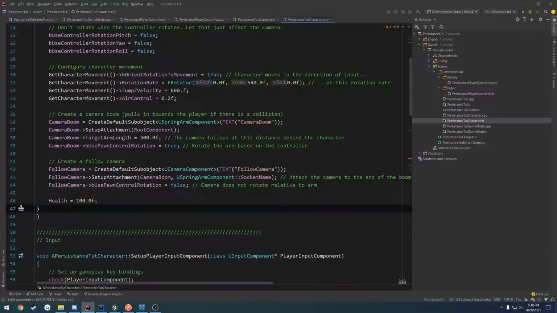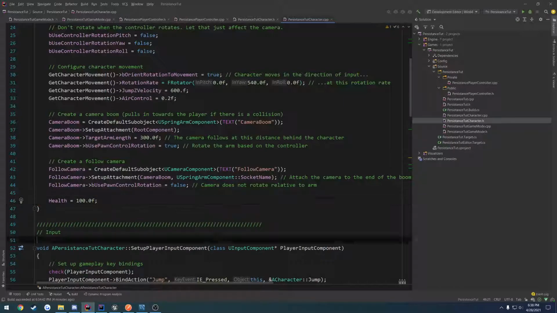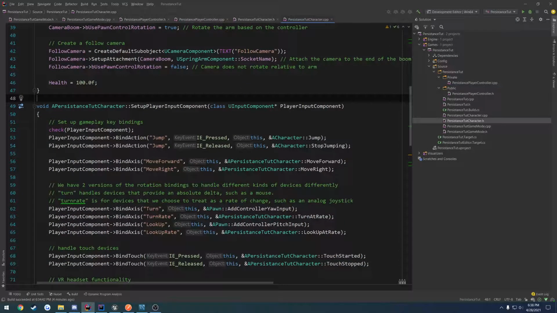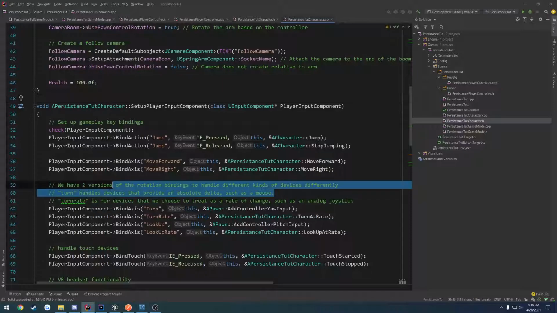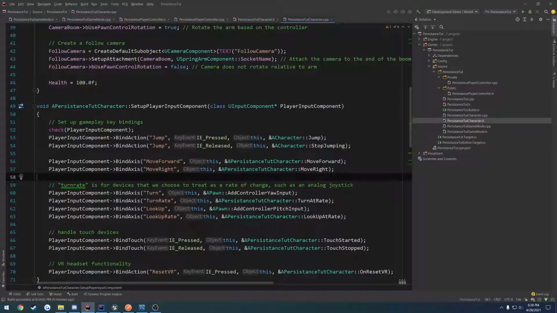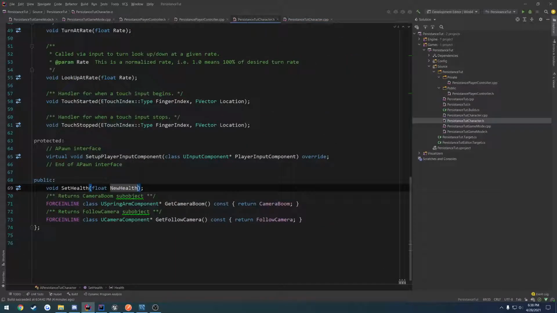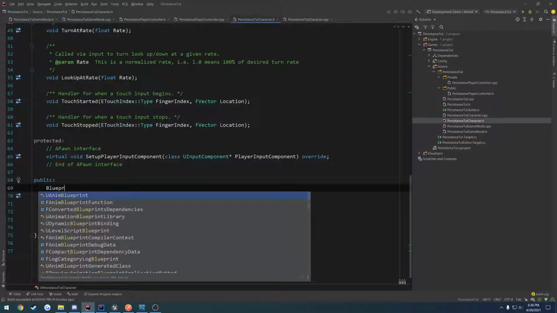We just want to create some basic inputs. An input for attacking, well, not attacking, we can do this in Blueprint where we'll lower our health. That's not a bad idea. So we're going to make this Blueprint callable.